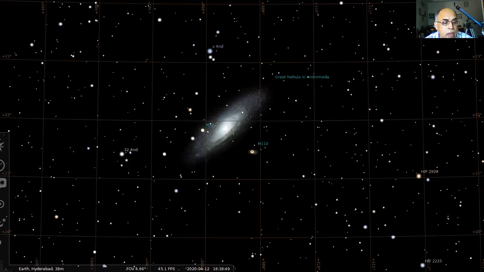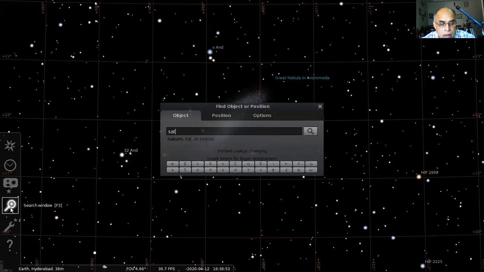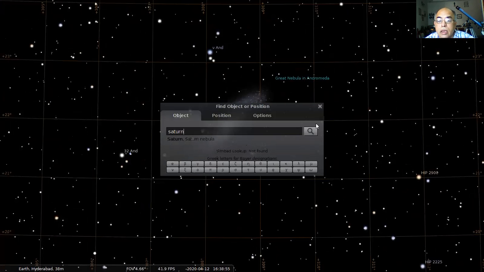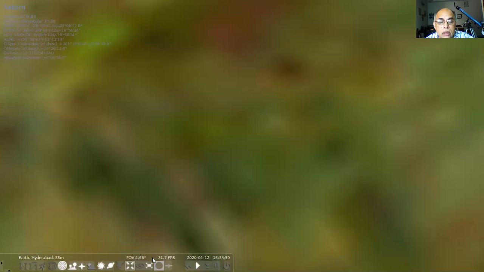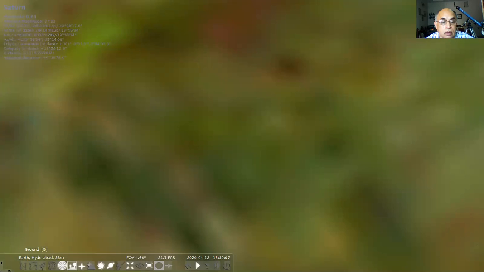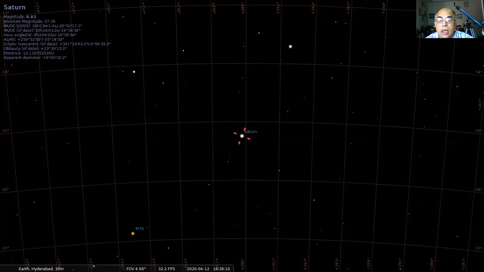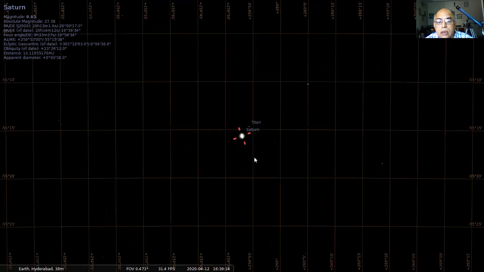Similarly, we can search for any other object, say Saturn. I search for Saturn, and at the moment it is below the horizon, so I can remove the Earth, the surface, and again zoom into Saturn.